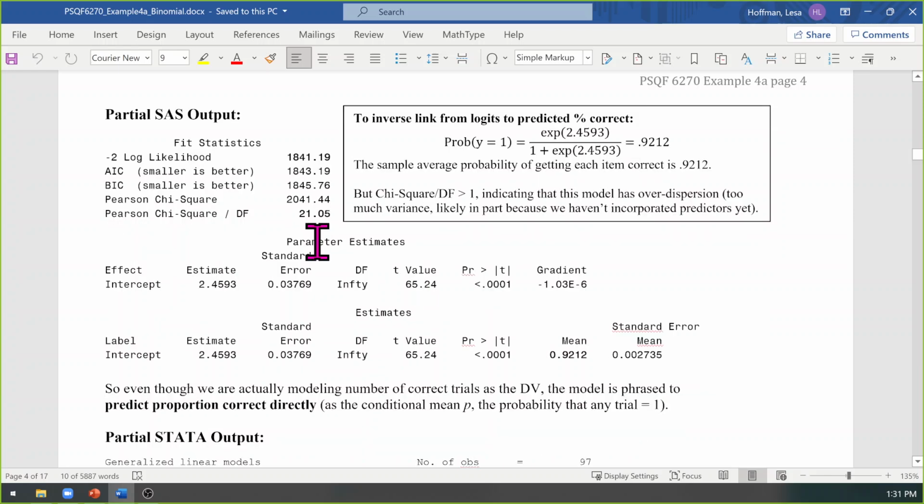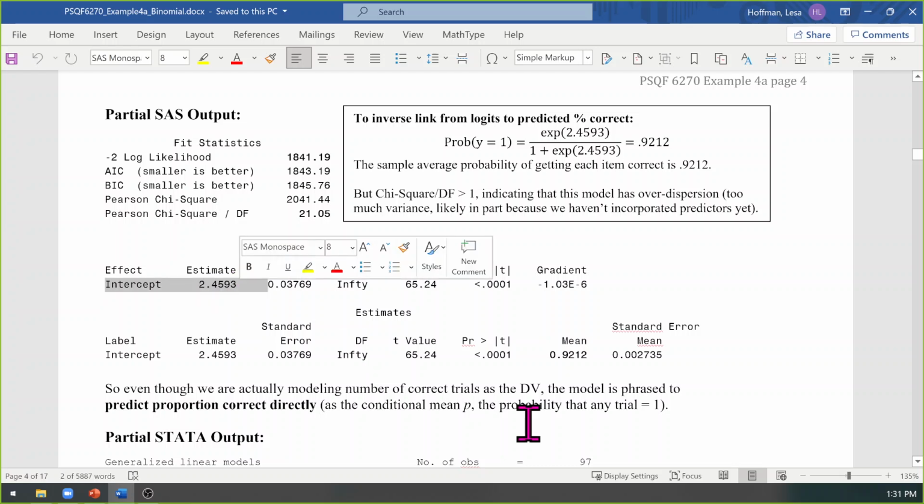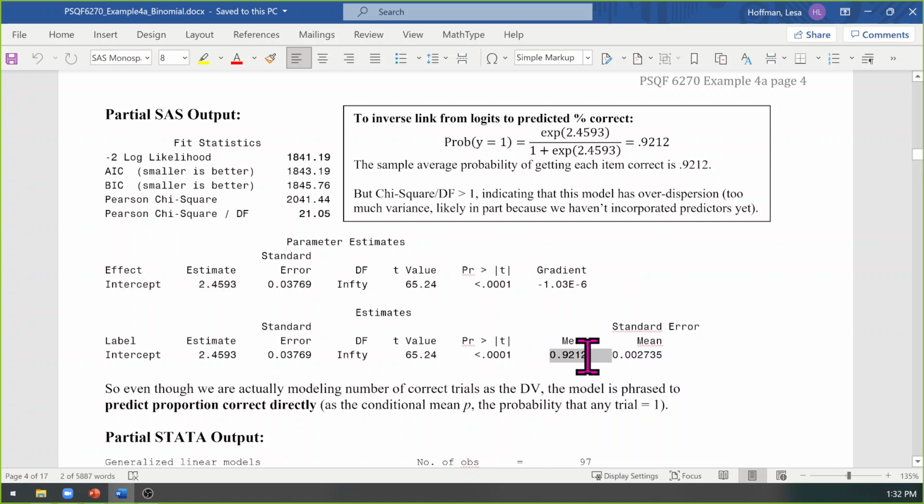So then starting things off here with SAS, I've got the output from all 3 programs. The intercept that's given to me is 2.4593. That is in logits. So it's the same story here. All of the fixed intercepts, fixed slopes, and their standard errors that are given directly by the model are in logits, which means you'll have to unlogit them to get back to probability. So I wrote an estimate statement to do that in SAS, and lo and behold, the probability that corresponds to a logit of 2.45 is 0.92, which is exactly the mean of the outcome.